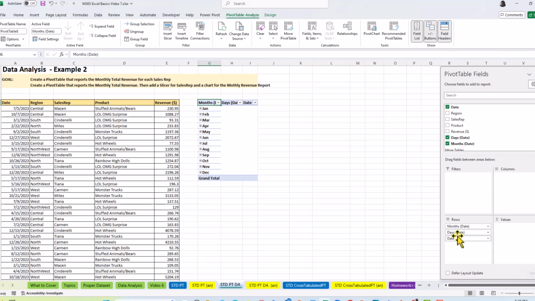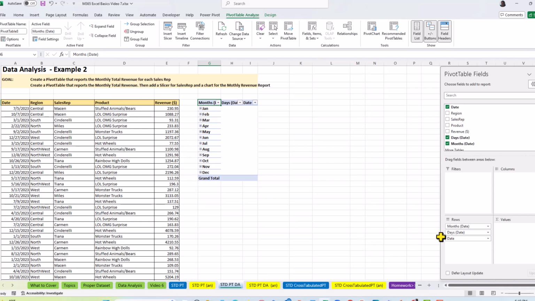This feature makes it easy to analyze transactions that are listed as dates. As you can see in our table right here, our transactions are listed as dates. It makes it easy to analyze the transactions listed as dates into months and year totals, and you can create the monthly or yearly sales report. And in our case, we are creating a monthly sales report. Now, this feature works well in a standard pivot table, but with a data model pivot table, it either does not work well or it doesn't work at all.